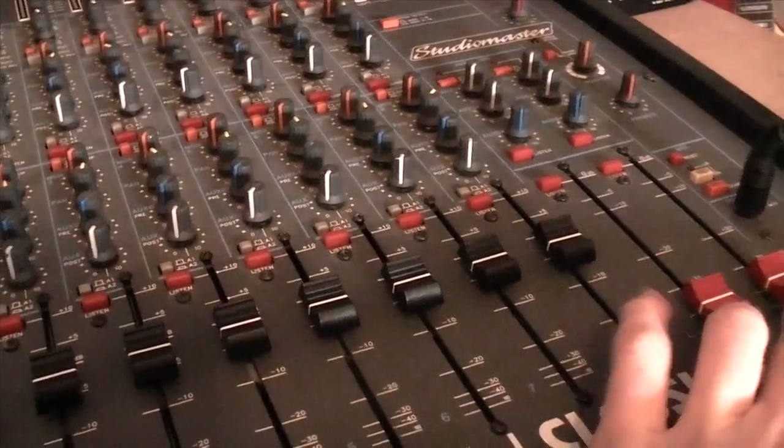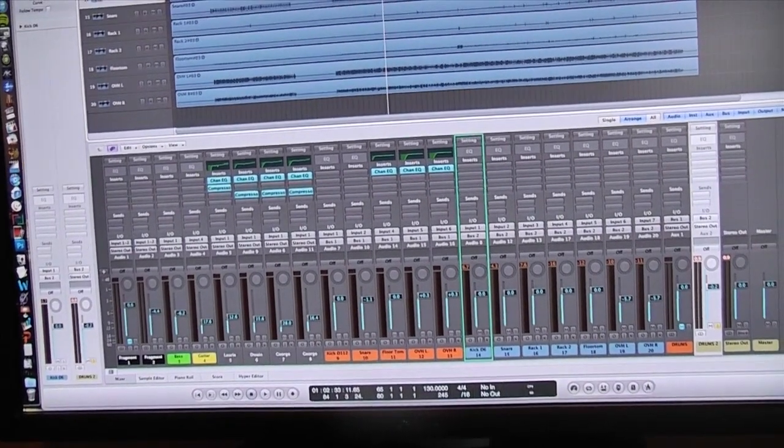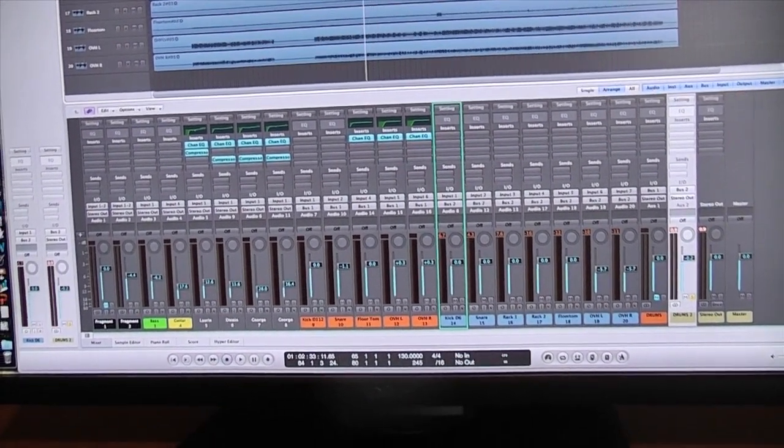So, as you can hear, it sounds pretty decent. When the hi-hats came in there, as you can probably tell, it's a little bit loose. I wouldn't mind tightening up the hats by being able to mic them, but what can you do?